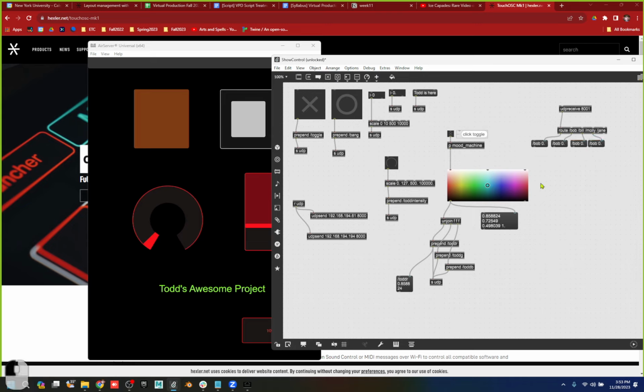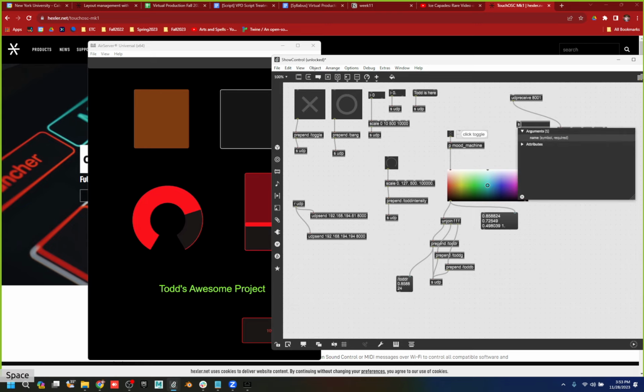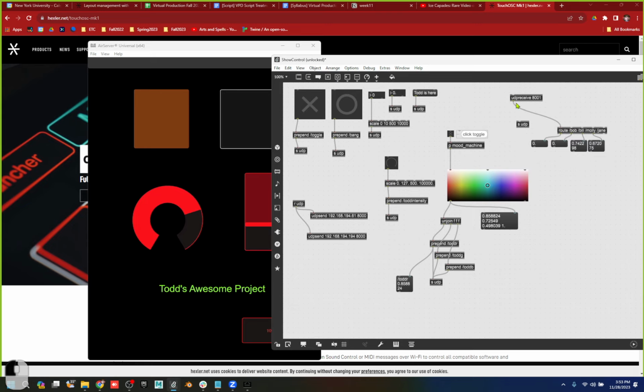There we go, and only when it's Jane. So now we're getting just the numbers we want, right? We can do whatever we want to. We can then send that on a different channel, or if you really want to, you could just keep it as is and just say, I'm happy with receiving it. Just send it straight in and keep the addresses there. I don't need to route it out. I don't need to do anything with the numbers, right?